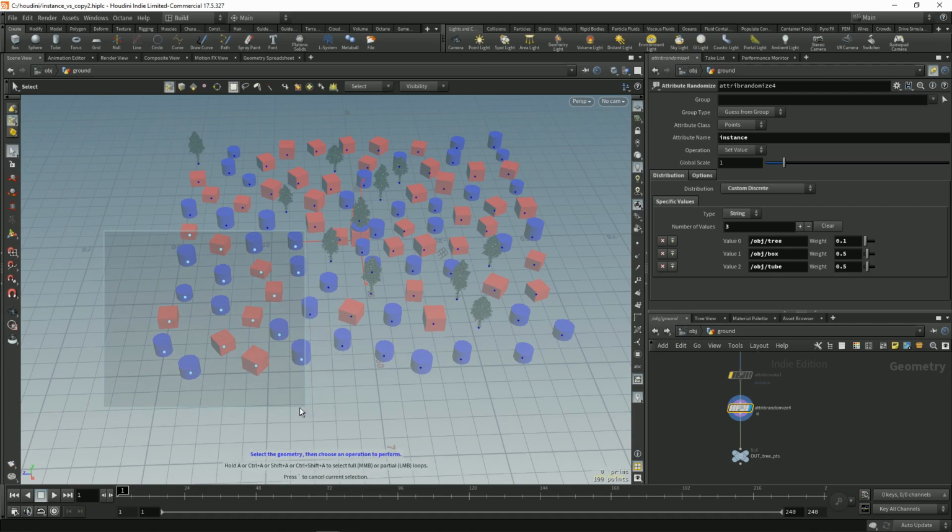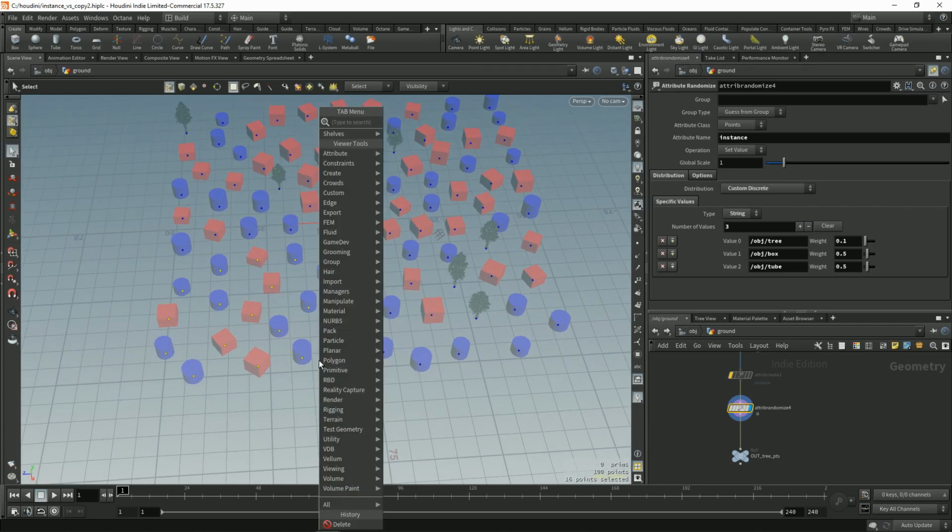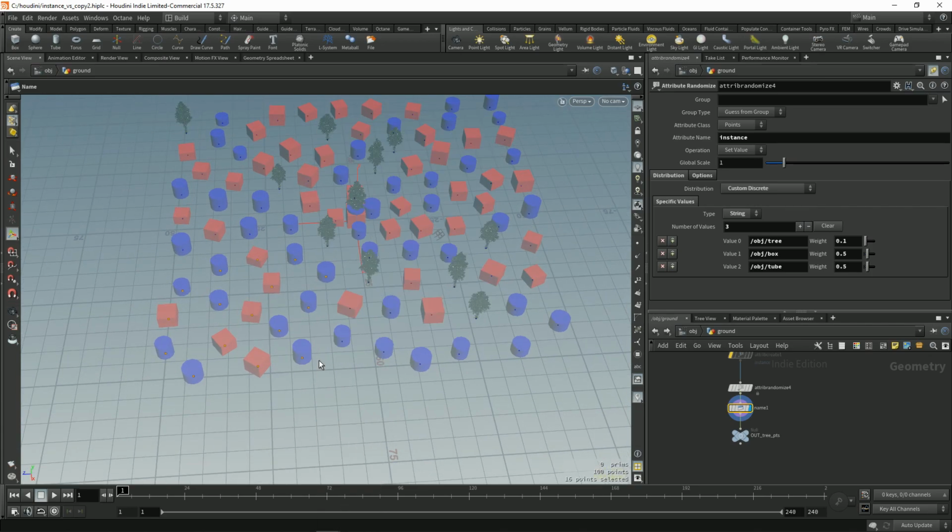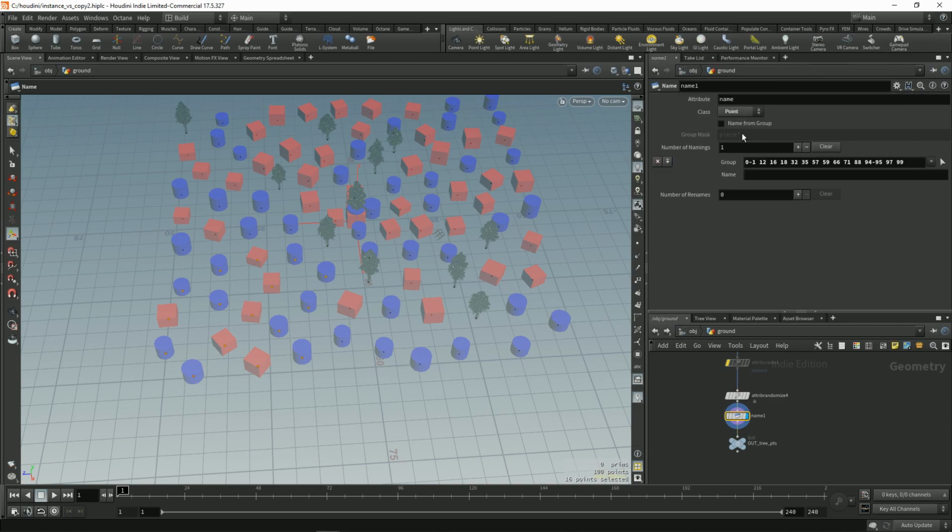I could select these guys and use name, which is basically also like create attribute, but it's a bit more optimized for string attributes.